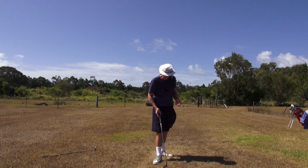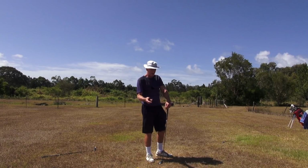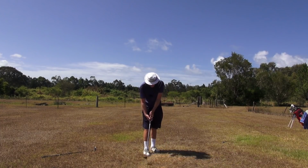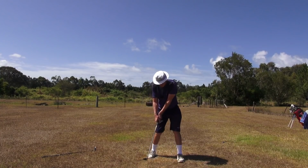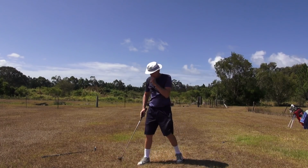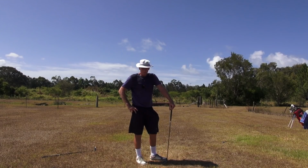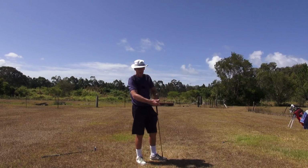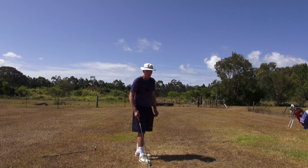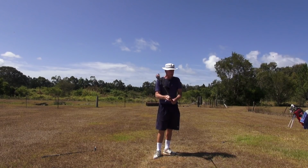I can't believe how much power draw I'm getting on this. You normally have to have a fair bit of the toe kicking down and shutting to get that ball flight. And with this shaft as stiff as it is, it shouldn't do that. I must be loading it so much. Guys, that's crazy. That's like a slinging power draw. I just don't hit that shot. The club is just reacting so much. I don't know how that's happening. That's the hardest power draw I've ever hit in my life. I don't particularly like that shot, but man, that would go.